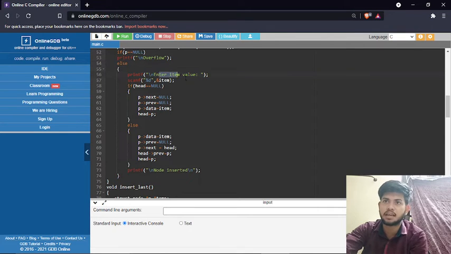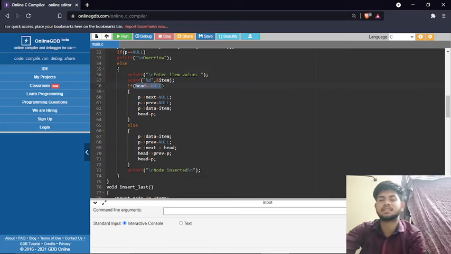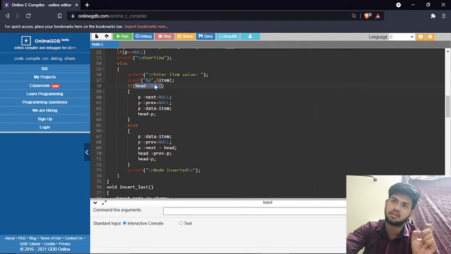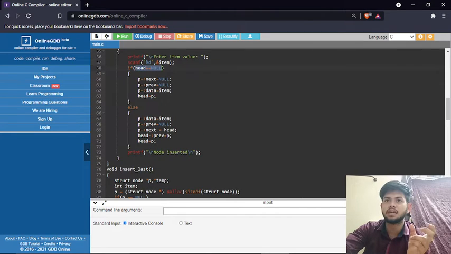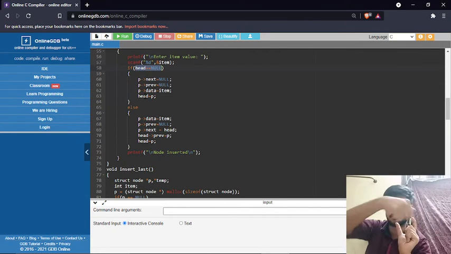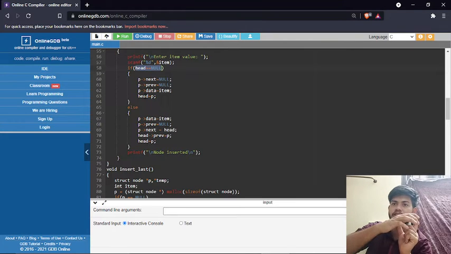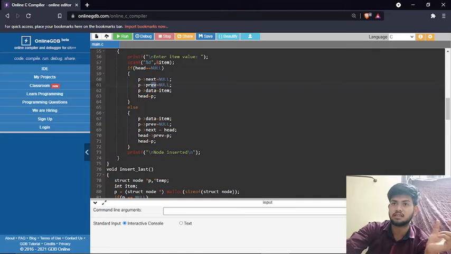So we get the item from the user and we check for the head condition. Head is a pointer that points to the first node. If head equals null, which means the previous memory address of the head equals null, then we are making this node's next address null and the previous null, and then we are adding the item.